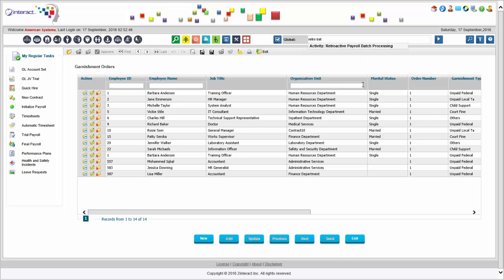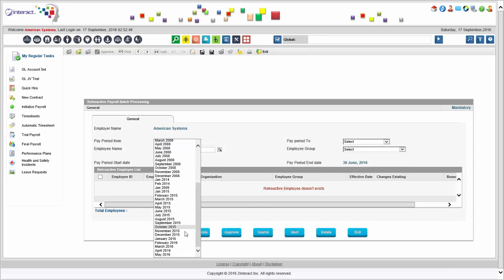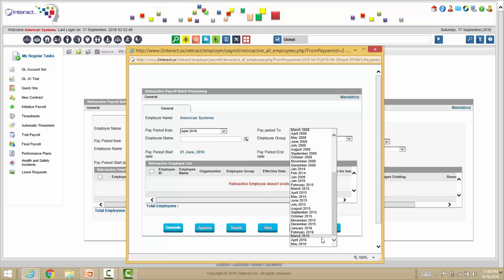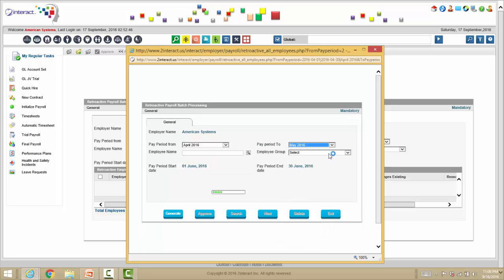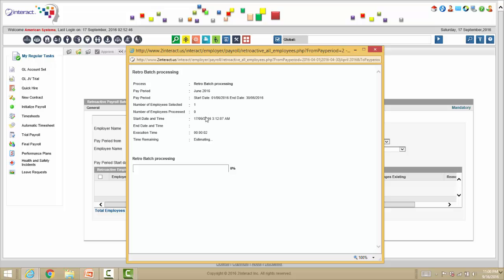First of all, remember that we did a retroactive change, so I need to do some preparation for this now. I'm going to take all the changes in our system which date back from April until now, because I don't want to have to search for which particular people had any change in their payroll. You notice here that there is one employee under the retroactive employee list that has a change related to the period that starts in April. So we're going to make that change effective now in the retro batch process, and then we're going to proceed with our normal pay cycle.